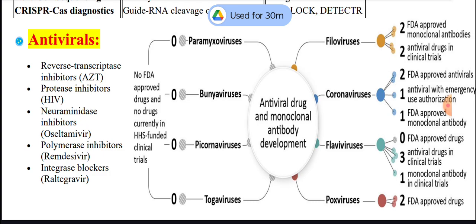What about other types of viruses? For influenza, a key drug class targets the release step. Oseltamivir, Tamiflu, is a neuraminidase inhibitor. Neuraminidase is the enzyme flu uses to cut itself free from the cell surface after budding. Blocking it traps the new viruses on the cell surface, preventing spread.